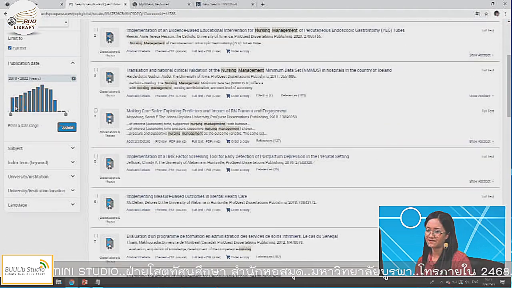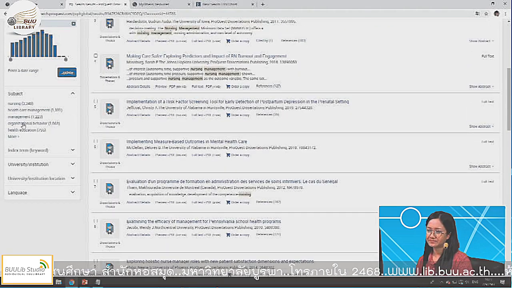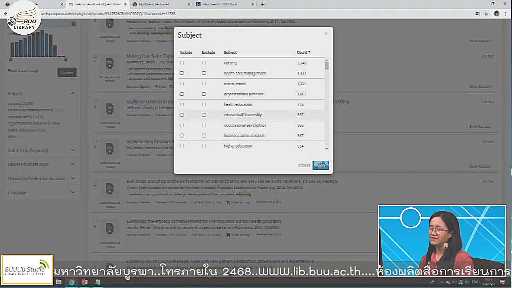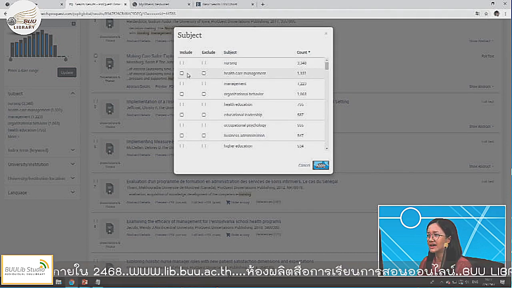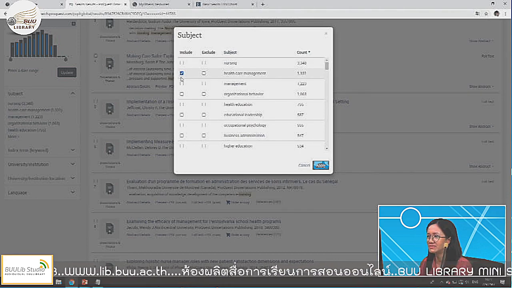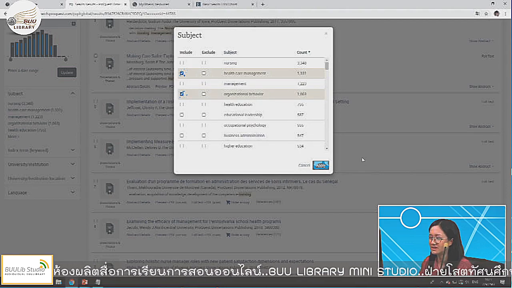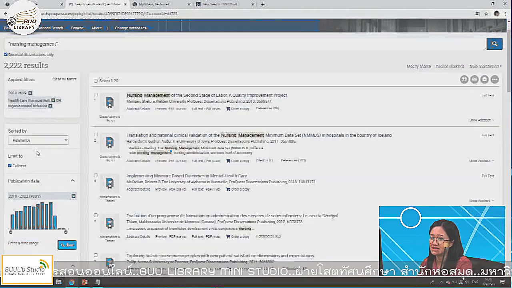So you have to refine for the subject. If you're interested in any other subject, like healthcare management or organizational behavior, you can specify the exact subject you want.